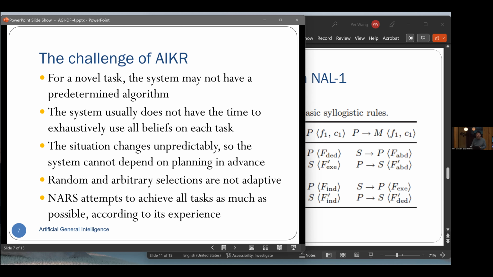Another thing is the question already raised. NARS typically has multiple tasks, and not just a few. Usually, I would say, in the level of hundreds, more than a couple of dozen. Why? Because not only can the user keep giving it new questions, it will derive many more by itself using the inference process I just explained.